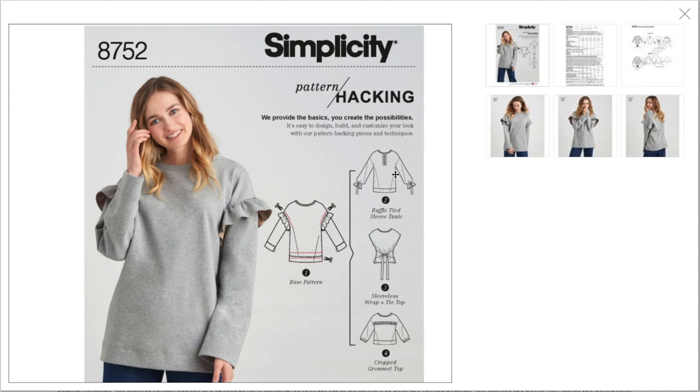You guys have heard me kind of gripe in the past about how the pattern hacking options were like sort of basic. And it's like, okay, obviously I know I can crop this or lengthen it or do easy, basic, simple things. But look how different and varied all of these options are. These look like four different shirts, which is exactly what the pattern hacking pattern should be.